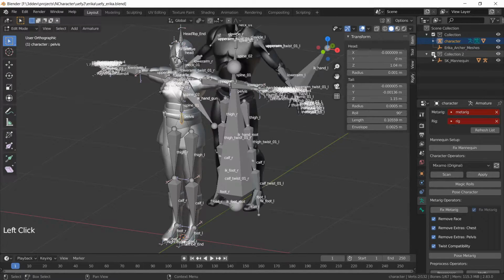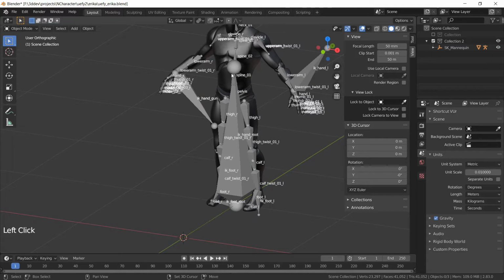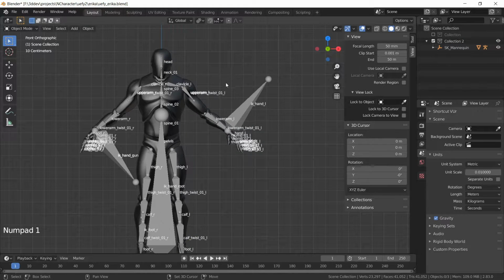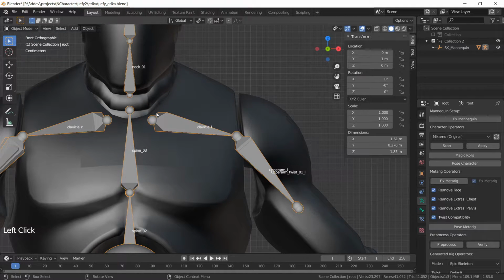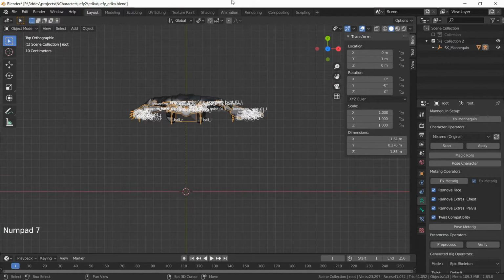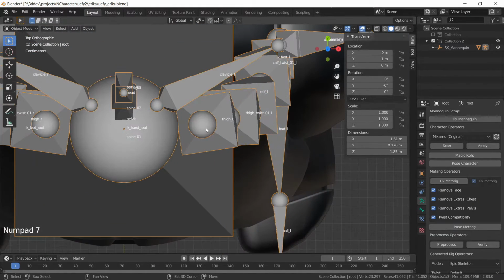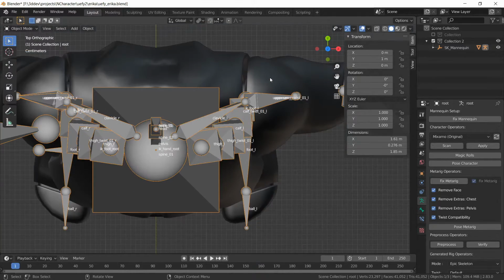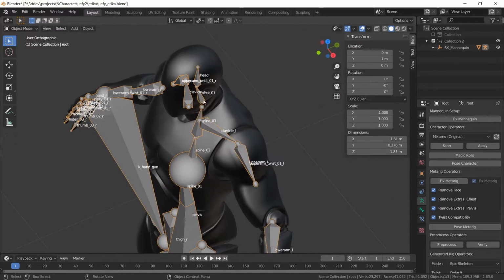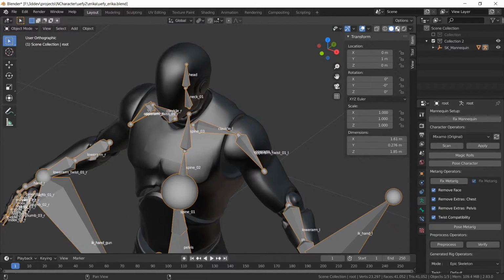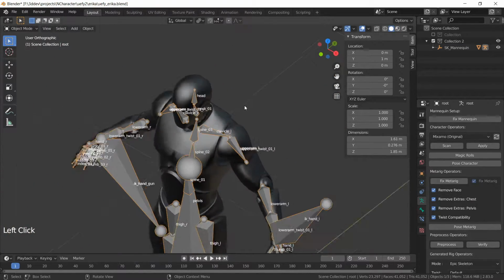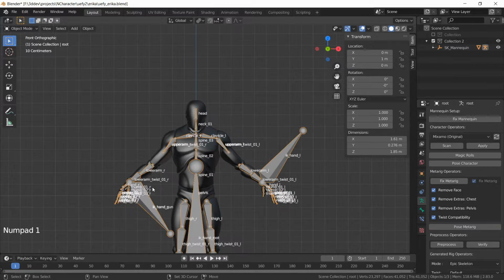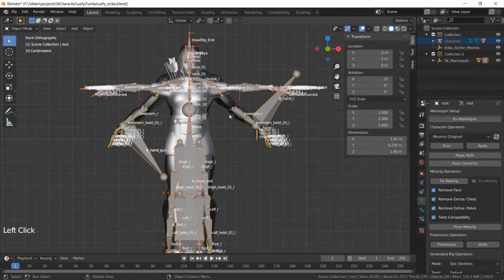If I bring back the mannequin and just hide the character for a second here, if you look at these shoulder bones, you'll see that they're kind of dipping that way from the front, and from the top, you'll see that it is really pulled back, and the shoulders have quite a stretch on them backwards. So we need something similar in our character.